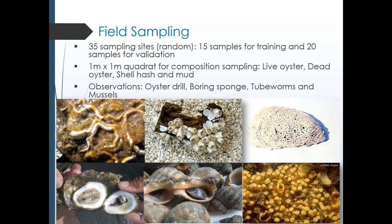As Dr. Makresh has indicated, you can use some of this imagery in an unclassified mode to try to determine different areas, whether you have shell or hard bottom, live and dead oyster reef. But we also wanted to attempt some training and field validation, where we would go out, and we had previously surveyed both of these areas as well as other candidate sites. And so we knew where the reefs were and had done that type of sampling.